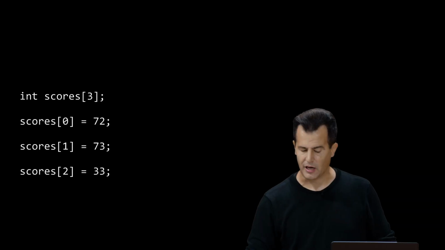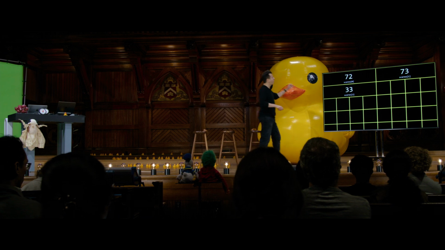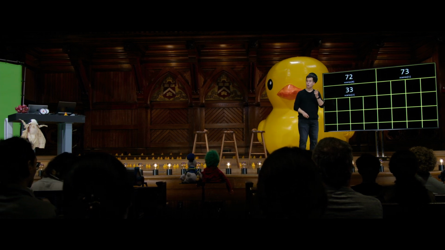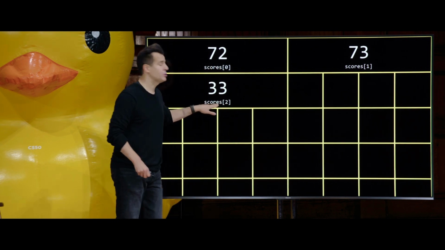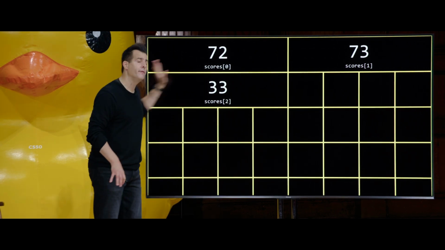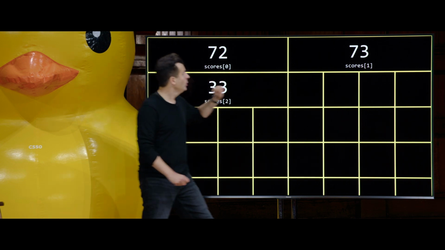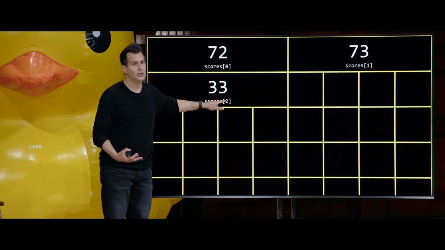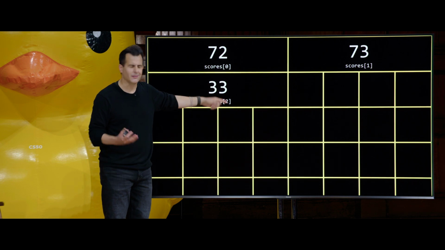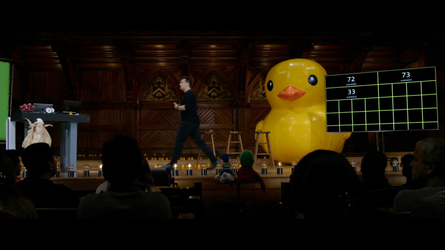Well, what is now going on in the computer's memory? These 3 lines of code now look fundamentally the same, 4 bytes, 4 bytes, 4 bytes, but the names that the computer is giving them are scores bracket 0, scores bracket 1, scores bracket 2. To be clear, it's one variable, but this is saying go to the first location, location 0, go to the second location, aka location 1, go to the third location, aka location 2. It's a little confusing that everything's off by 1, but you get used to it over time.